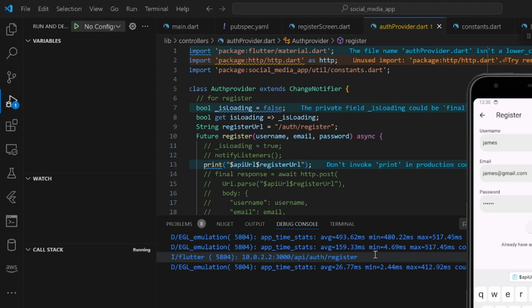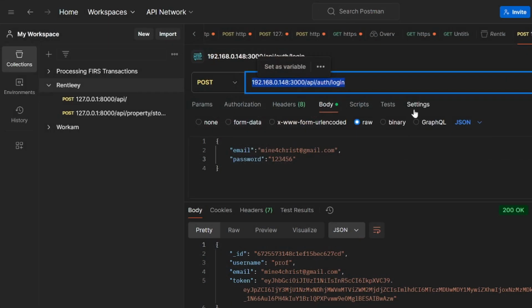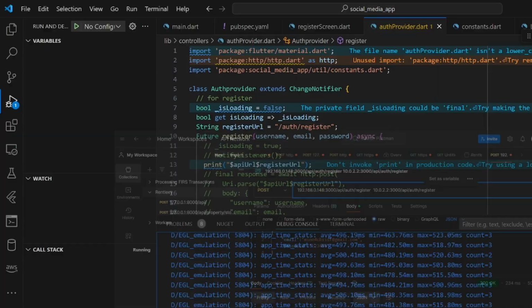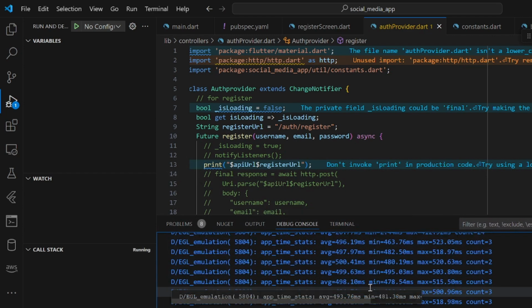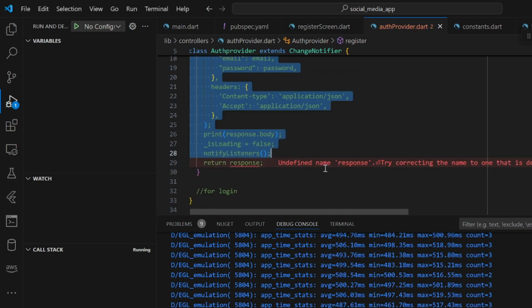All right, URL is okay. And of course, this is the URL we have with this. Okay. API auth register. All right.